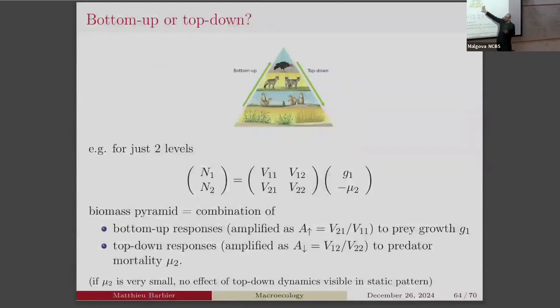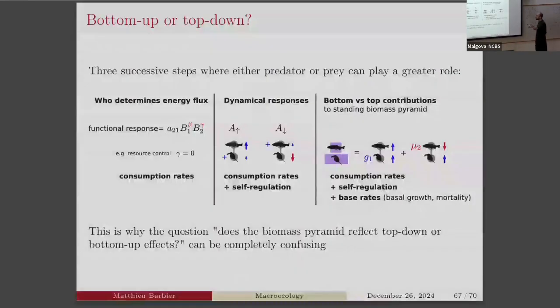That at the end of the day, if I look at my pyramid of stocks, at the biomasses, I want to say, is this explained by bottom-up effects or top-down effects? Like, is it really due to the predator that it looks like this, or due to the plant? In fact, it's not a yes or no question, because there are 3 different places where bottom-up and top-down effects could matter. No, actually, I would need to go through the details of that. So you'll look at the slides at later times, and you'll tell me if you understand this.